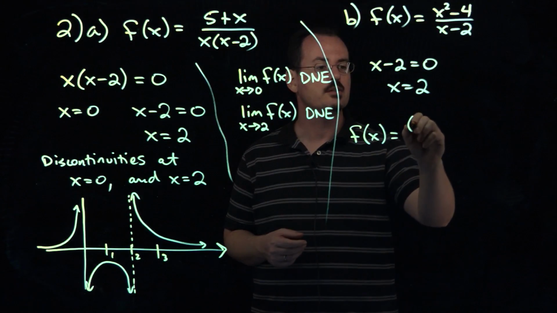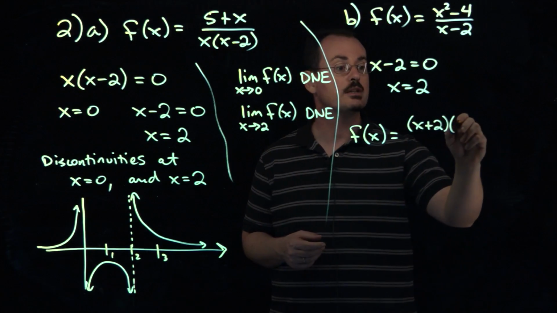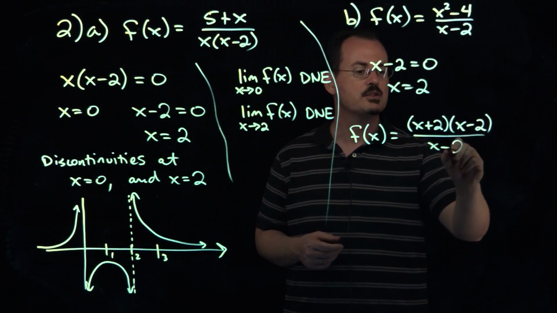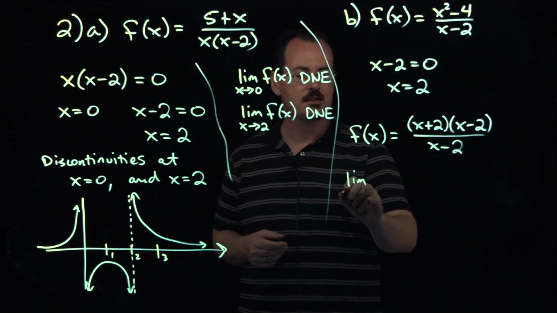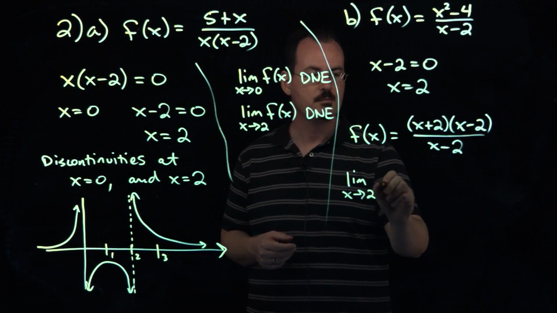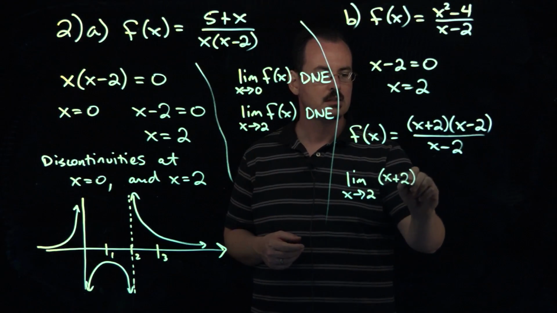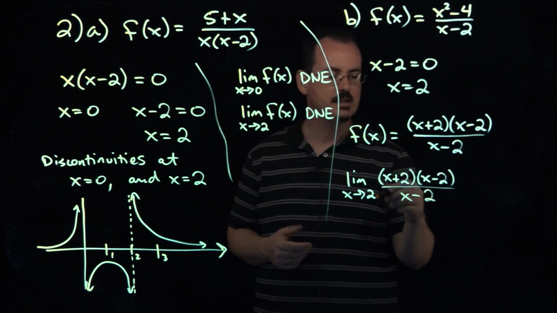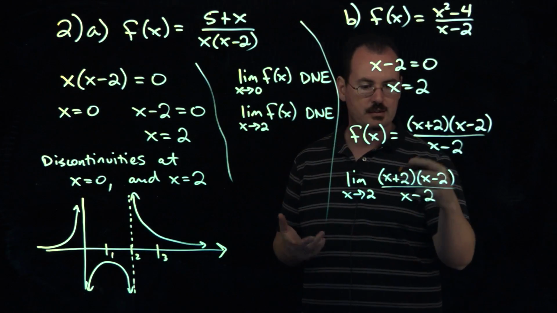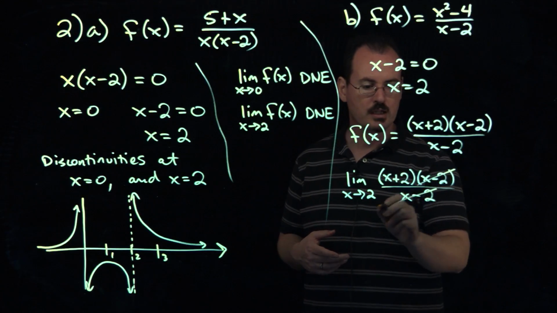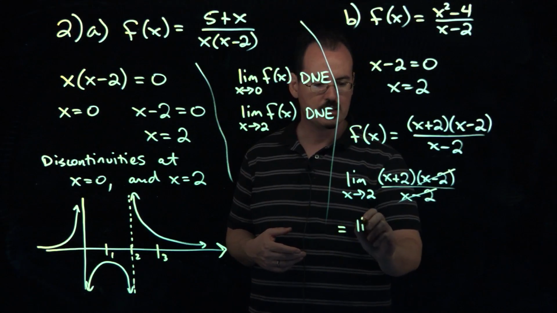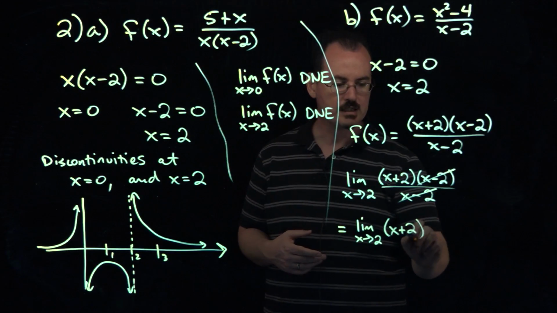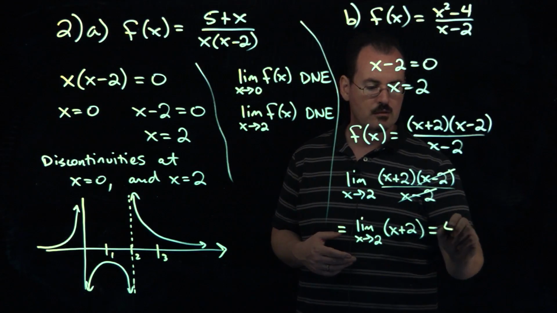However, in this case, if I rewrite the function, I can do it like this. That numerator is actually the difference of squares, so it'll factor. So I'll have x plus 2 times x minus 2 over x minus 2. Then I take the limit of that as x approaches the problem value, 2, of x plus 2 times x minus 2 over x minus 2. Since we're taking a limit, we can just cancel these. We don't even have to look at the graph for this one. We've seen this before. If those cancel, then we're just left with the limit as x approaches 2 of x plus 2, and we can just do direct substitution, plug in the 2. We're going to get 4 there.